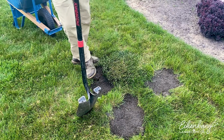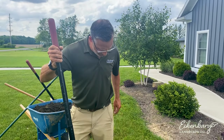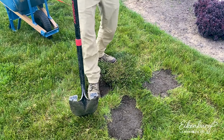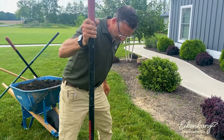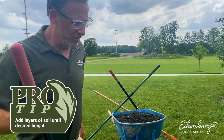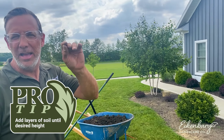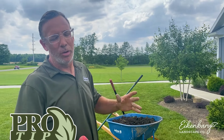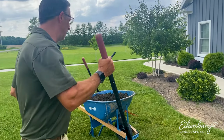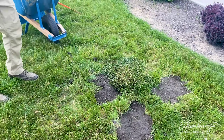So once, and I don't know if this is going to work or not, you can see it's sticking in my boots, it might be a little wet, but once you get it packed down in, you can go ahead and put your next layer on. The principle of this is basically just to slowly, maybe an inch or 2 at a time, half inch, whatever you want to say, build that up a little bit till you get to the top to where we can rake it out. So that's kind of somewhat where we want it. We'll throw another shovelful in there.